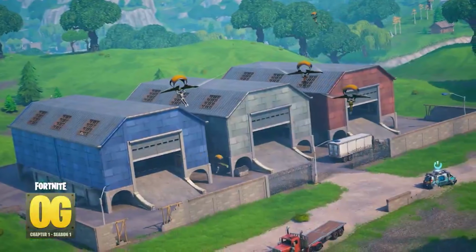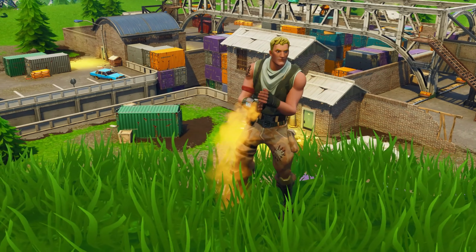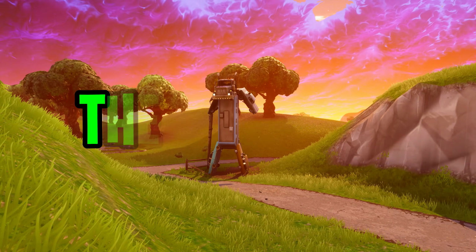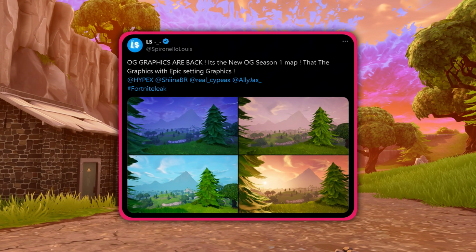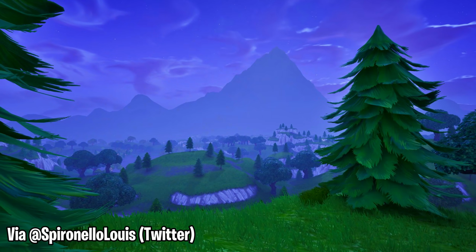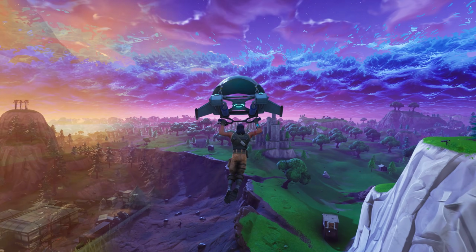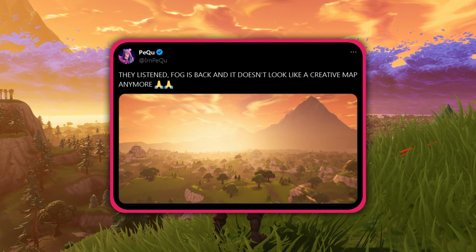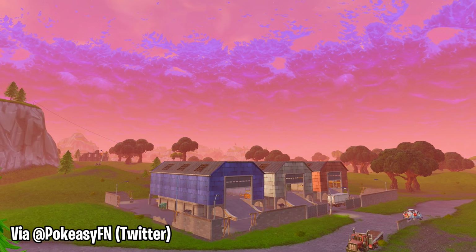Basically everything about Chapter 1 OG has been leaked and it pretty much confirmed all of our hopes, so let's go through it all. Starting with the graphics. Leakers have now confirmed that Epic will finally bring the OG graphics back. Now they are slightly remastered, but it will have the old storm clouds from 2017 and the OG fog that people so desperately wanted will now be in the game, and I gotta say this looks almost perfect.